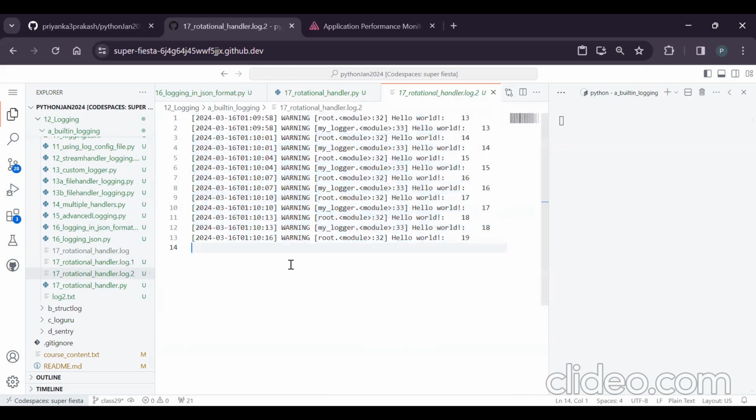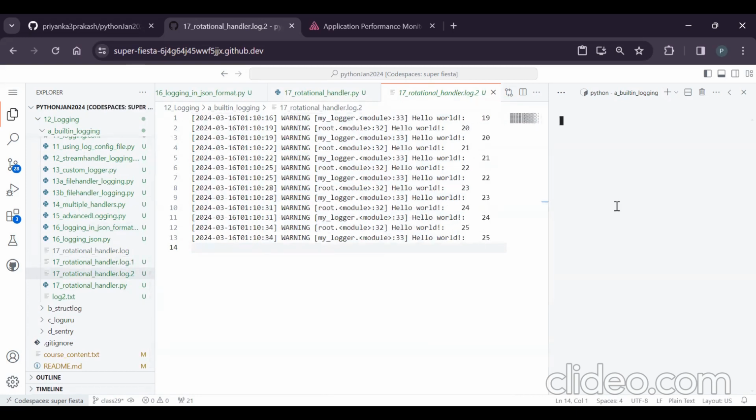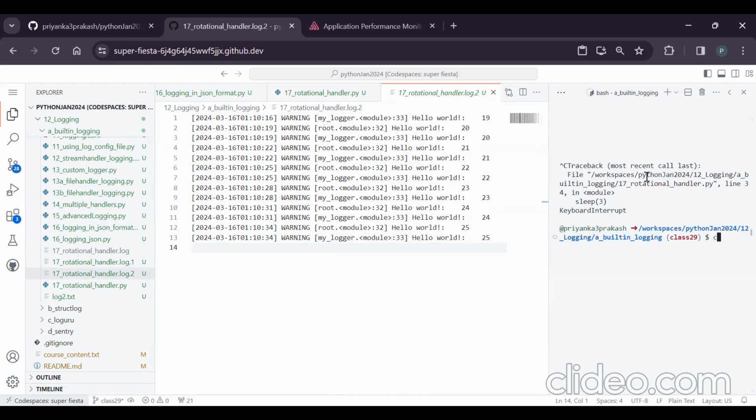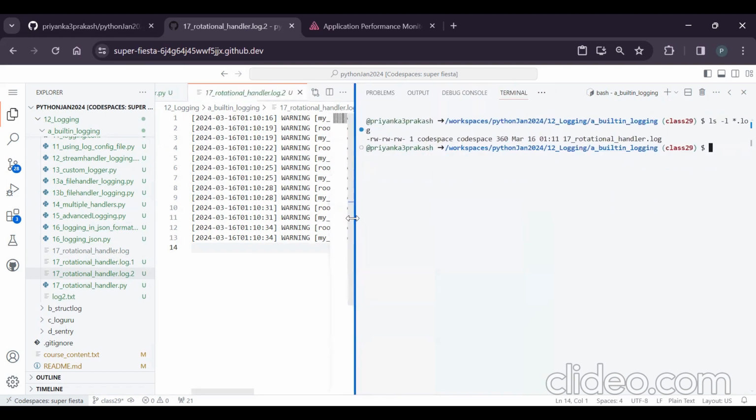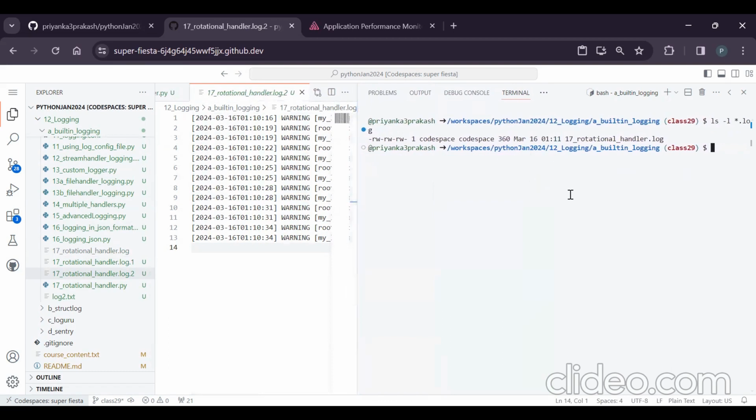Let's say you have a very big log coming and you don't want to store the old logs. You can give a maximum size such that each file will be at most that size. If I go for ls -l, I think it is still executing. So that program is executing, and I intentionally want to stop it just to show you. If I say ls -l star.log in the current directory, you can see the files there and their sizes. So ls -ltr.